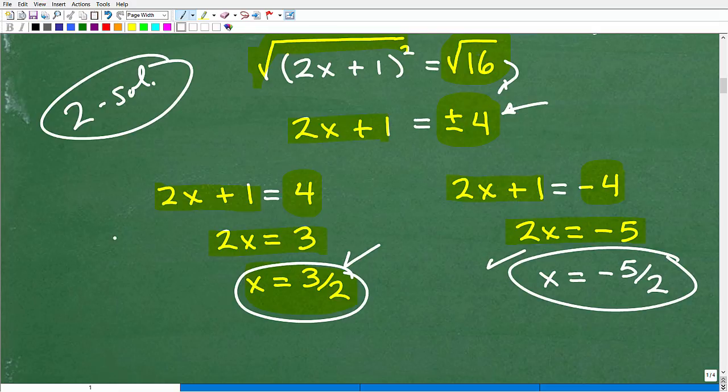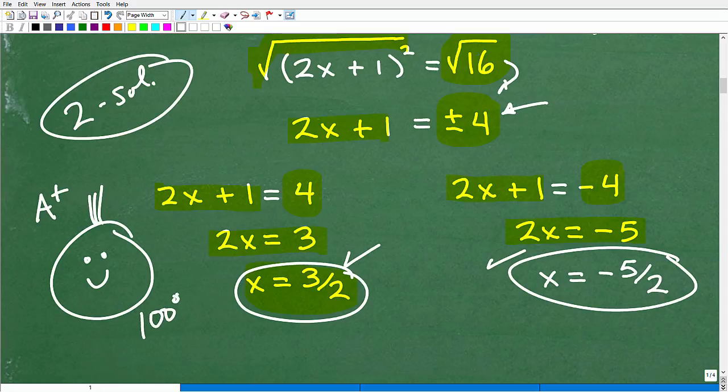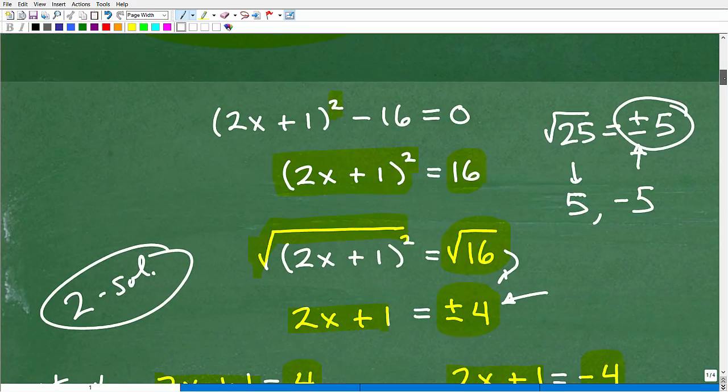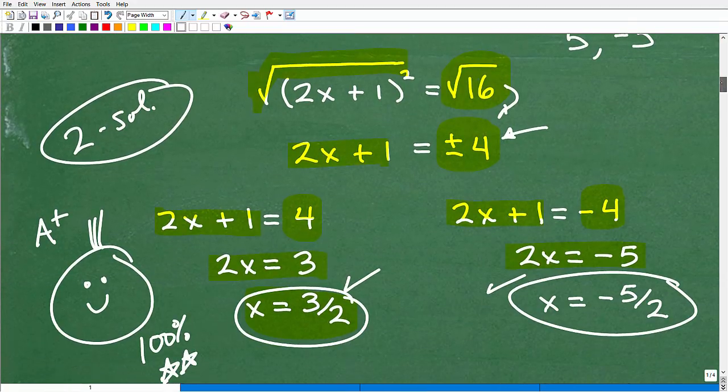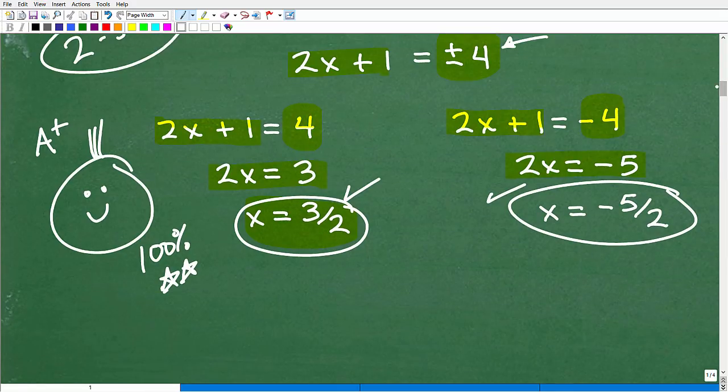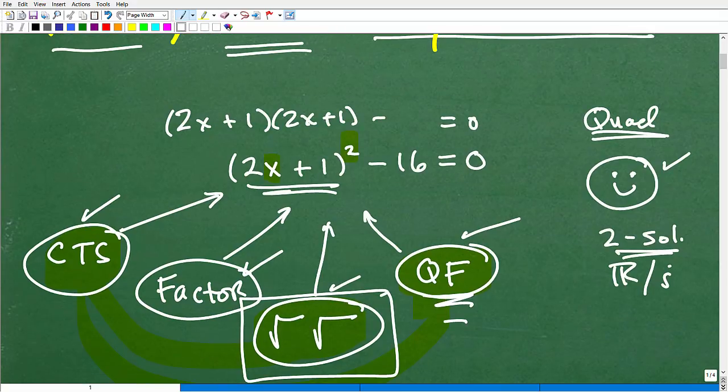So, if you got this problem right, I must now give you a happy face with a little mohawk, an A plus, a 100%, and I'll give you two stars. This wasn't the easiest problem. It wasn't the most difficult as well. But really, I want to congratulate you on knowing what techniques to take. So, let's suppose you did this problem on your own. When you did the quadratic formula and you got the same answers, that's good, too. Matter of fact, I will give you a happy face. I might have to skip on the mohawk. But I will give you a happy face because you know what? You showed that you were able to solve the problem. However, you need to know the most efficient techniques.